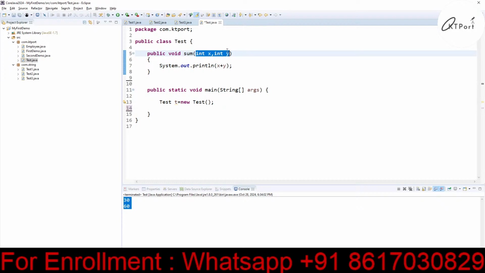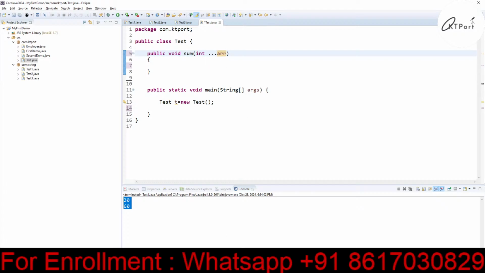So what I can do, I can store those arguments not in variables, rather in some array. So int... and give a name to the array, let's say ARR. When you give this array name ARR, what will happen?